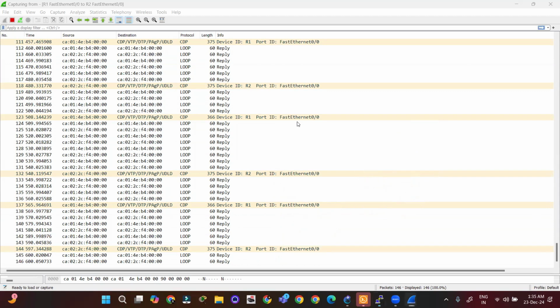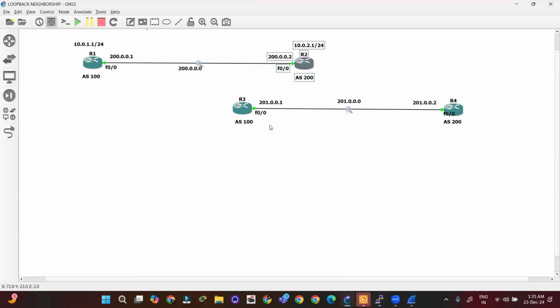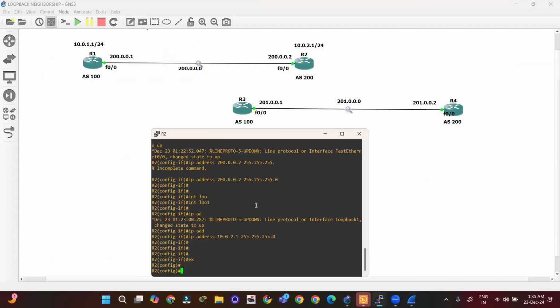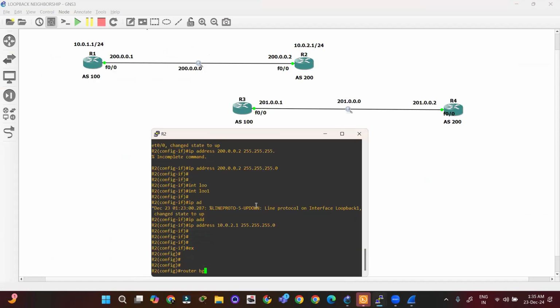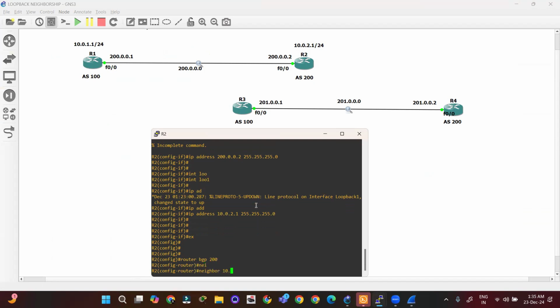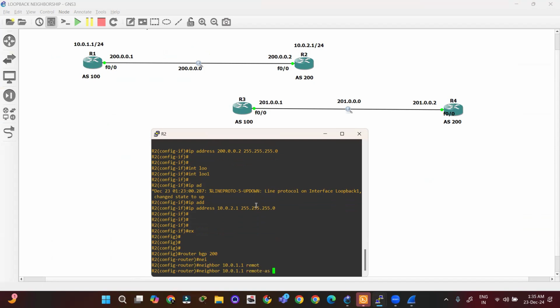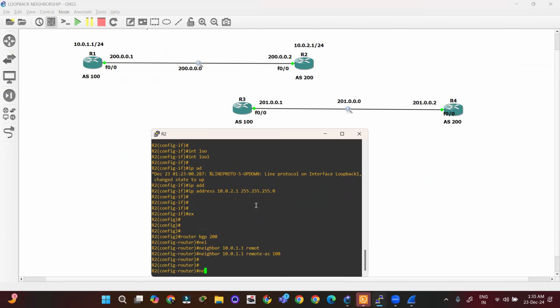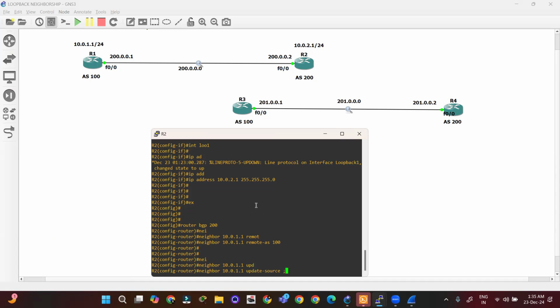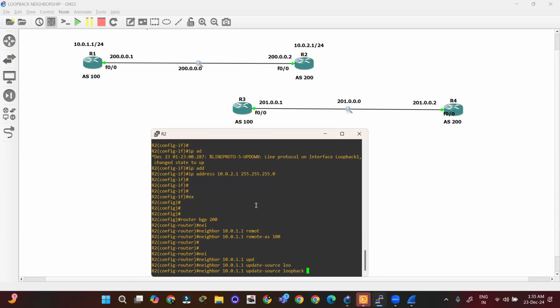So before changing the next hop behavior, let me also configure BGP on router number 2. Router BGP 200, neighbor is 10.0.1.1, remote AS is 100, neighbor 10.0.1.1 update-source loopback 1.